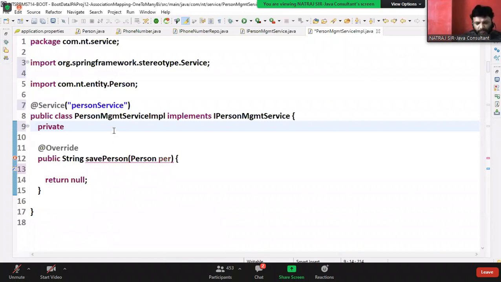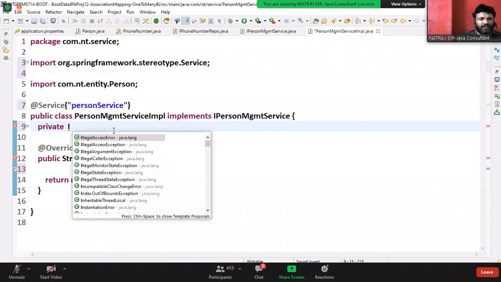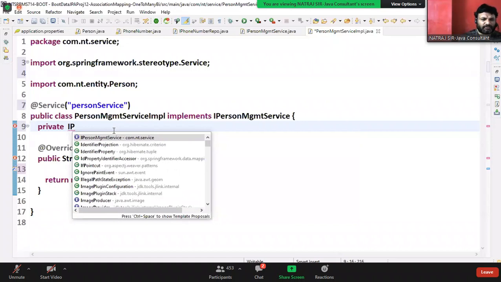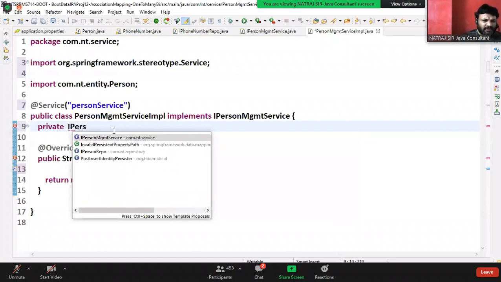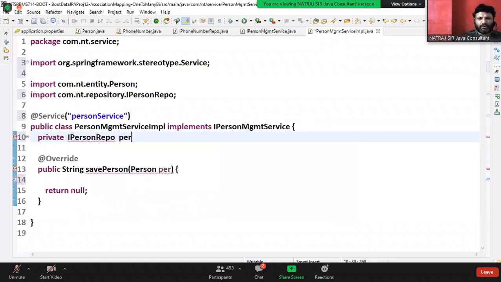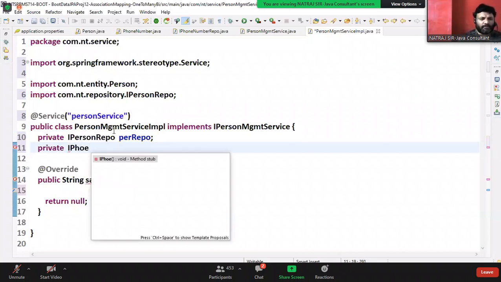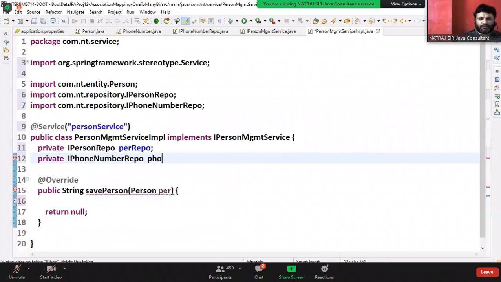So right now two repositories are there. I can inject both the repositories. Person repo, PR repo. Next, private phone number repo, phone repo.